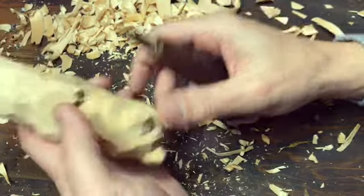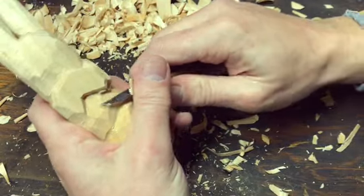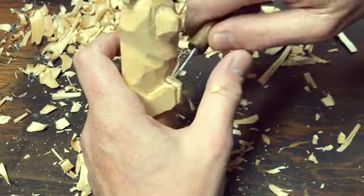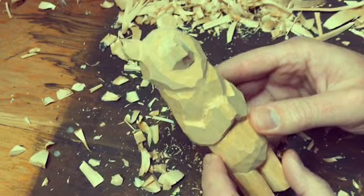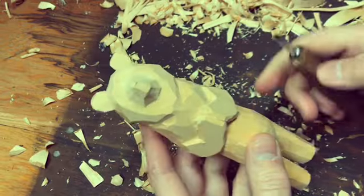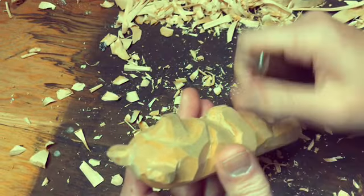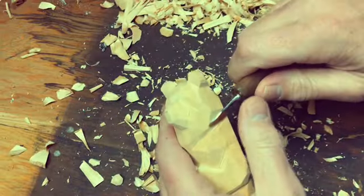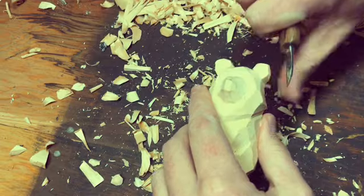Man, I can't get close to it. The camera's in the way. It's fine. Yeah, when I'm whittling small pieces like this, okay, we're out of space there. So I'm pretty happy with this guy. I'm gonna leave him a little bit stylized. You could maybe spend more time curving some of the areas, but I kind of like him without the fur. I would maybe clean up the cuts a little bit more.